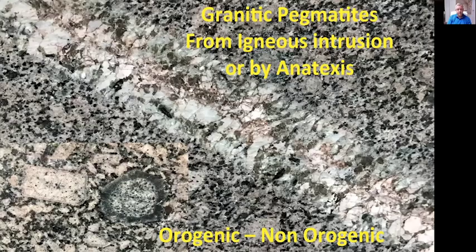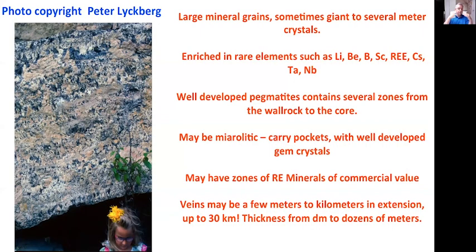So here you can see a granite, and running across is a little pegmatitic vein. Down to the left, you see a larger feldspar crystal in a granite. Now, here is a pegmatite vein. They can either crystallize within the mother granite, or they can penetrate through the surrounding rocks, and their shape will depend on the tectonics of the area, how deep, what the confining pressure is. Within the granite, you may have veins, sheet-like ore bodies, or the shape could be like a loaf of bread, or like a football, or elongated vertically as well. It depends on the crystallization and the chemical composition, how much flux minerals are in.